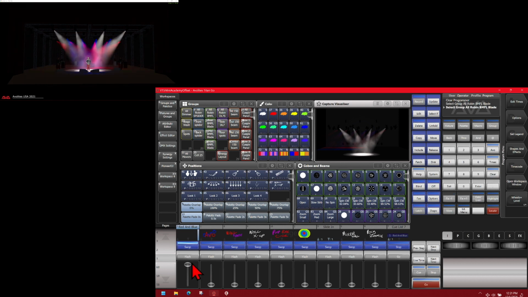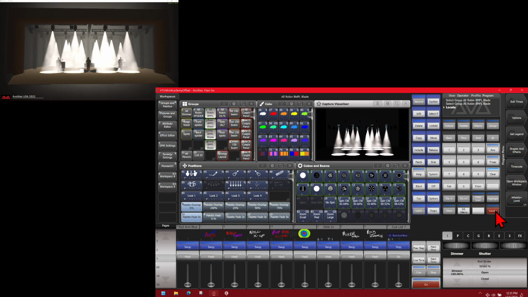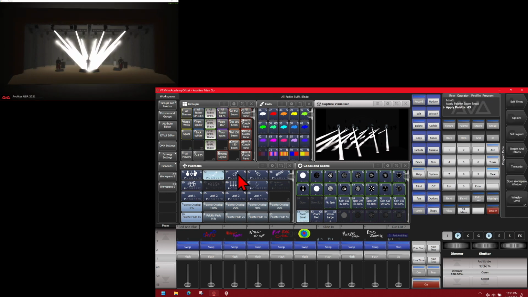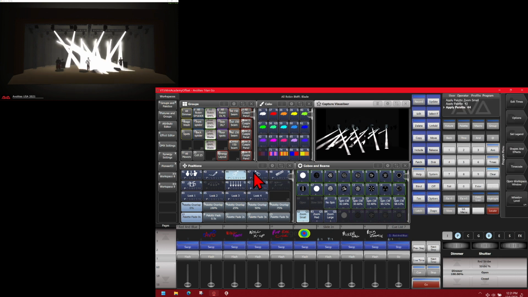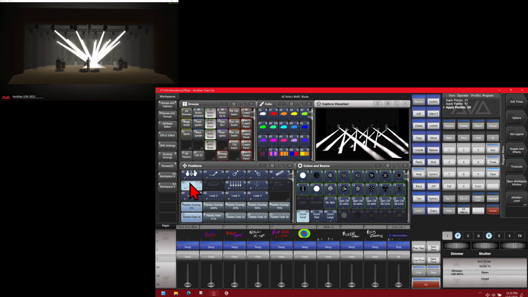So if we drop this playback, and we select our BMFLs again, and we hit locate, and we'll make their zoom small. And we see that if we go through our different positions, on our real world, they are correct. It's off in our internal capture, but we just need to go into Capture and rotate our fixtures to match the real world to solve that particular problem.